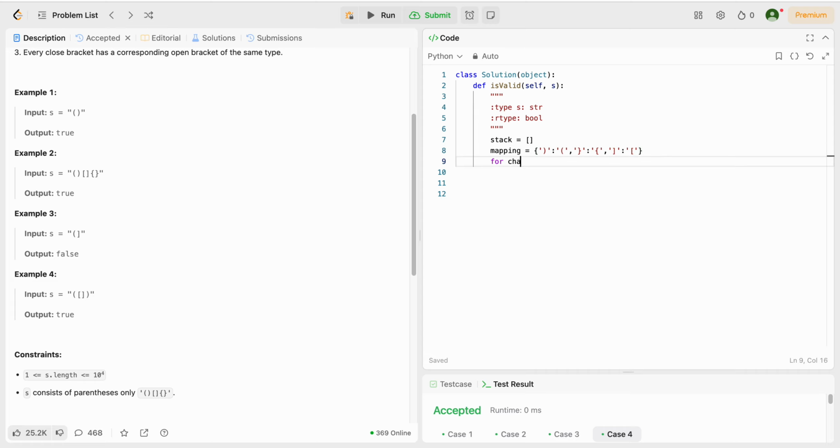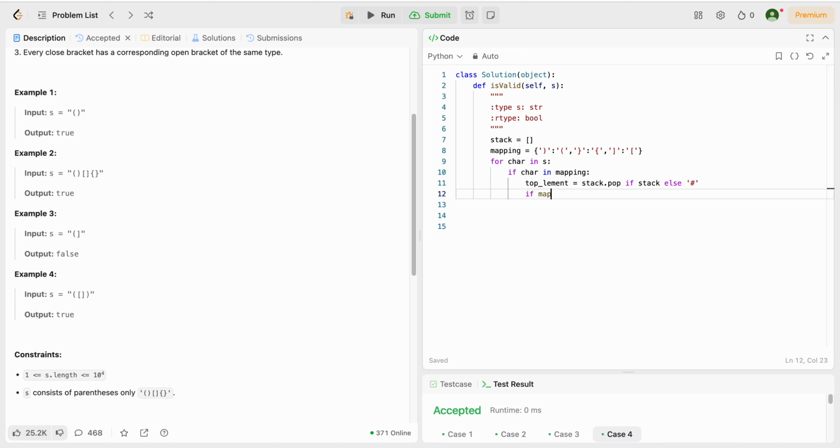So now we're going to do our for loop: for char in s. And if char in mapping, what we're going to do is get the top element, which equals stack.pop() if the stack is non-empty, else it is going to be the hashtag, the number sign, the pound sign.